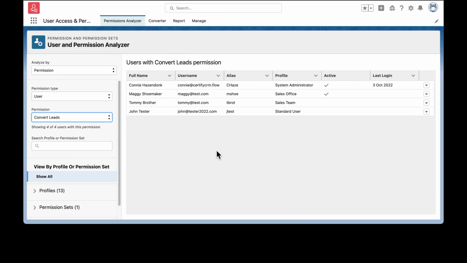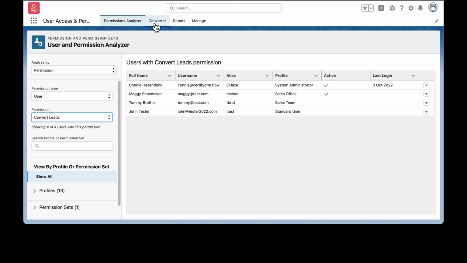And it gives you then a list of who can convert leads. Now you see here, myself can do it. We can also have a Maggie who can do it, but some other people who are not able to do it. And you see some further information here. So this is, I think, where it really comes into play. How often is it that people say, oh, somebody doesn't have access or does have access? Here you have a very nice, quick overview of who has the kind of access they need.